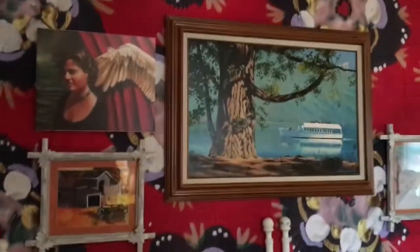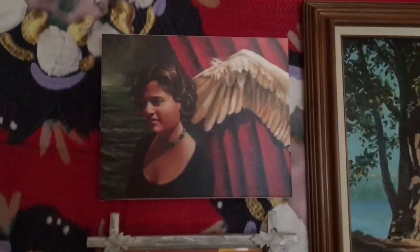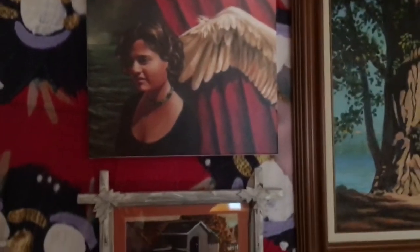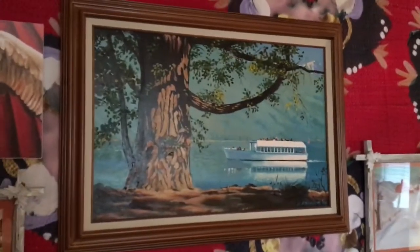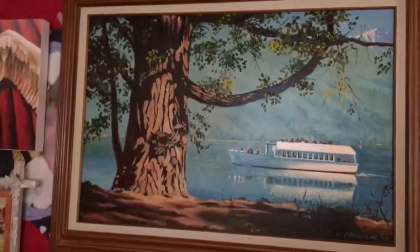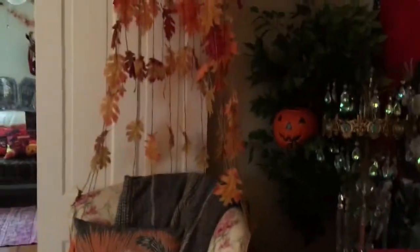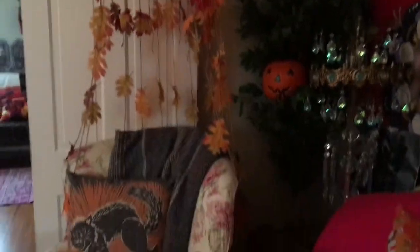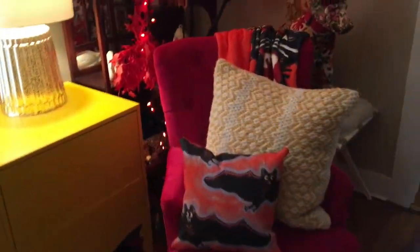And so anyway, these are just some of my favorite paintings. This one is a print of one I did in 2009. I actually sold it to a collector, and so I have a print of it. And this was by my great uncle. He was a really awesome oil painter. He taught me how to oil paint, so it was a gift from my great aunt, and it's one of my favorite things I have in the house. I wanted to be selective with the stuff I put out, and I want it to be a vintage Halloween theme, that's my style. And so we went along with that.